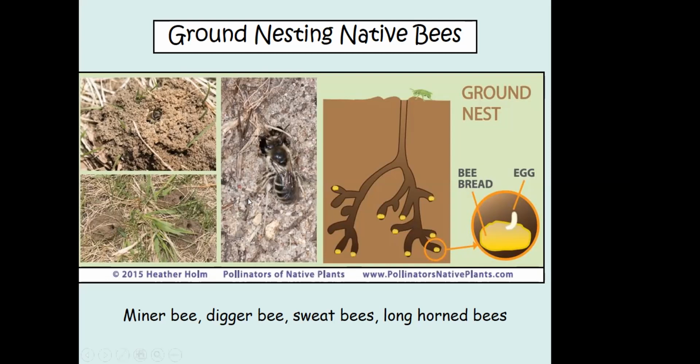And these little bees actually excavate holes in the garden. They dig out the holes themselves, and they lay their eggs on this mixture called bee bread, which is a mixture of pollen, nectar, or fermented honey, and bee saliva. Sounds yummy. And this provides a food source for the overwintering and growing larvae. Some of the ground nesting bees are amongst the earliest to emerge in the spring, which makes them really important pollinators for some of our early fruit trees and early blooming plants.